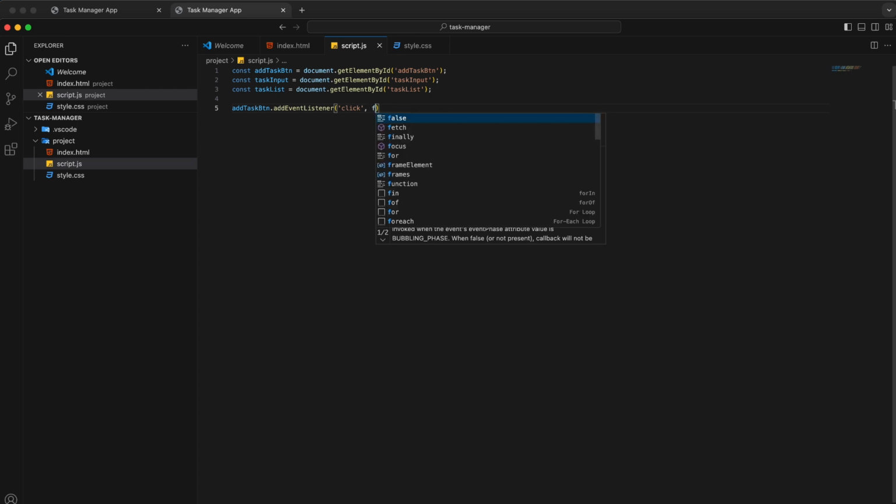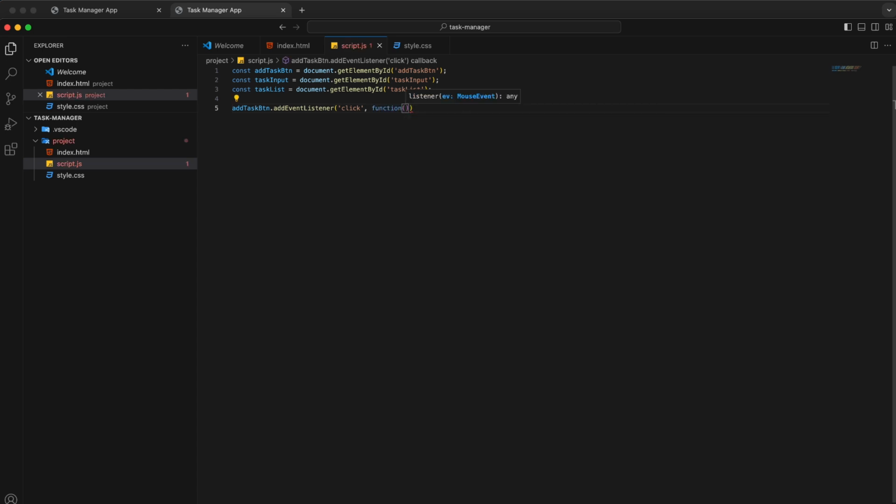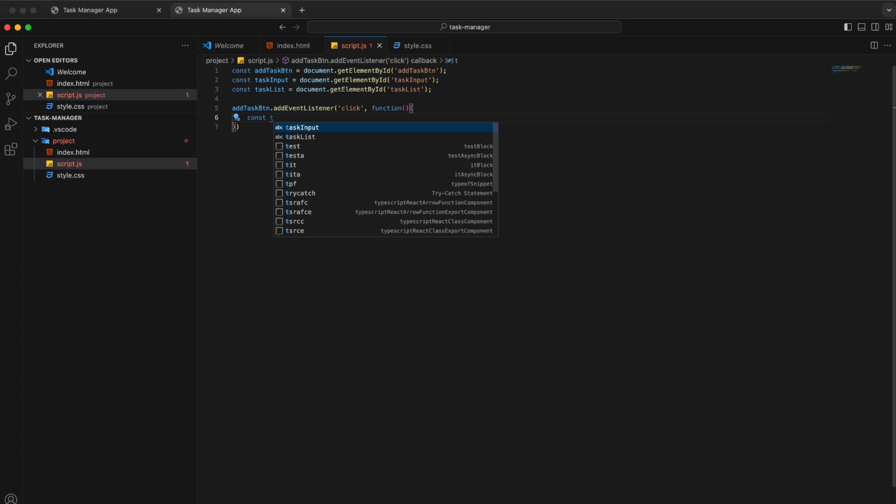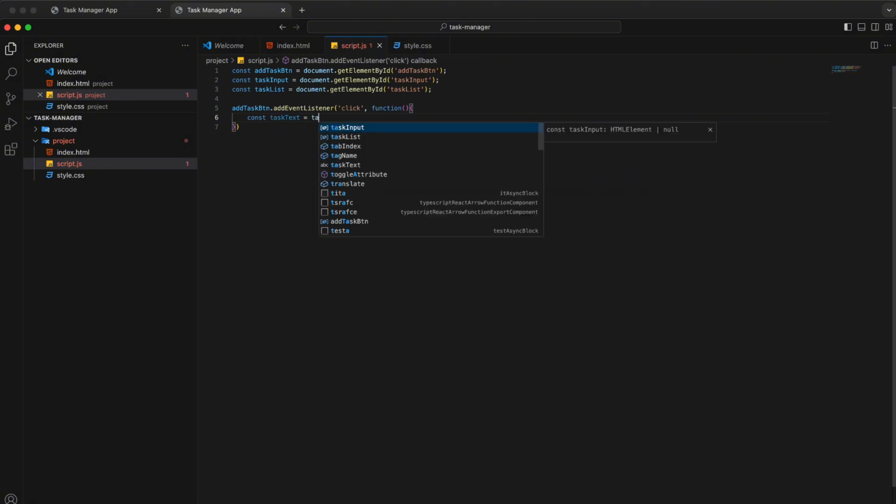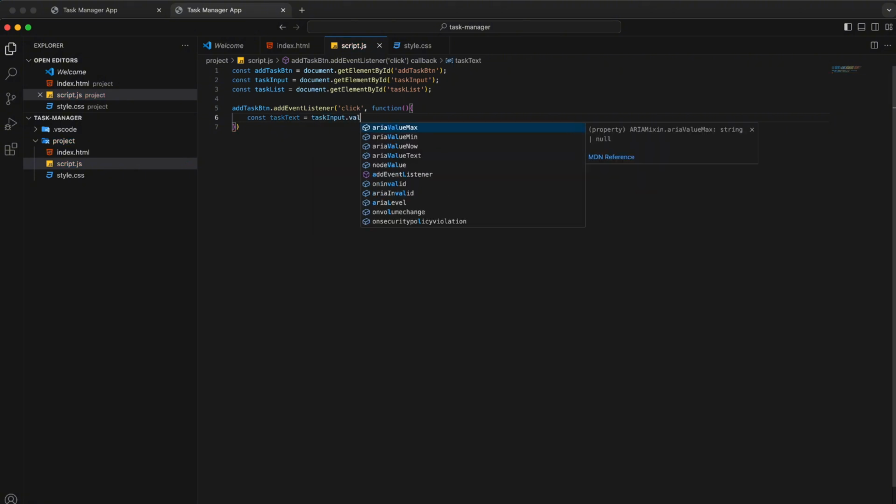In this function, first, whatever input is entered, we are going to trim it off, because we can add spaces. So taskText is taskInput.value.trim.